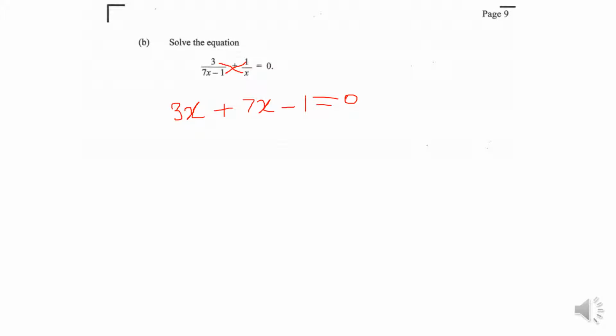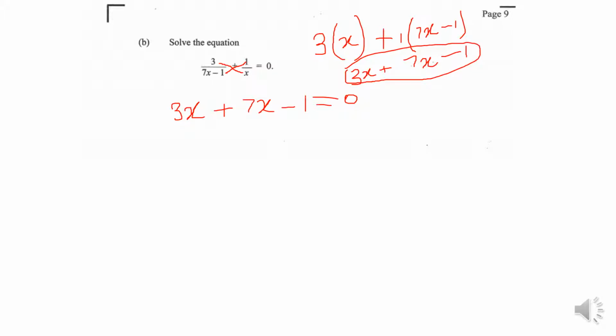Now if you don't understand what I just did, what you can do is do it in part. We are going to cross multiply, so we're going to say 3 by x plus, what are we going to say next? 1 by 7x minus 1. You can do it in part. Alright, 3 by x will give us 3x plus 1 by 7x will give us 7x. 1 by minus 1 will give us minus 1. And if you notice, you're getting the same answer. Alright, so however you decide to start, it's fine.